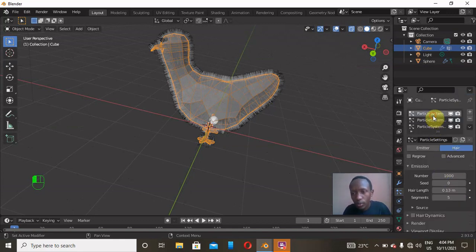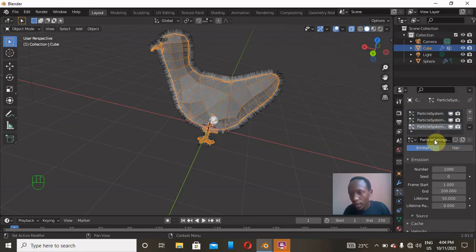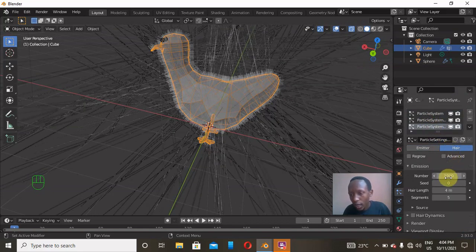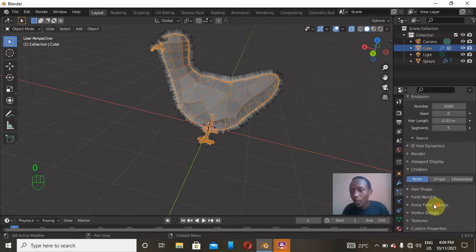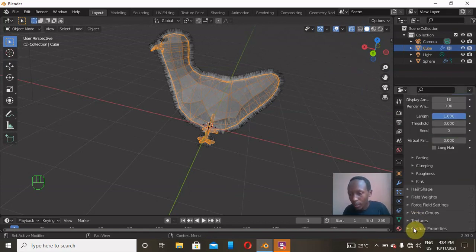And to this one, okay, this one has hair, and this one now has a meter. I'll change it and give now the youngest, and I'll make them be the most number. So I'll use this one 0.03. This one will be just the ones covering the body, and I'll make this one to be around 2000. And again, this one depends on what your system can hold, and I'll allow also interpolated.